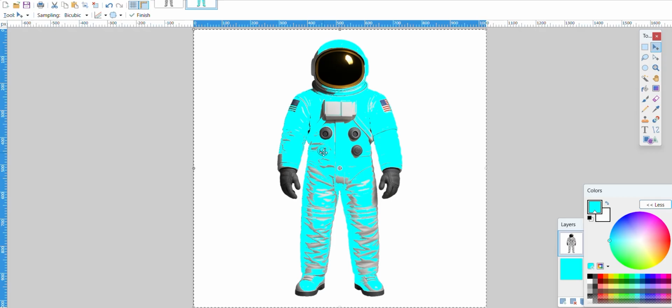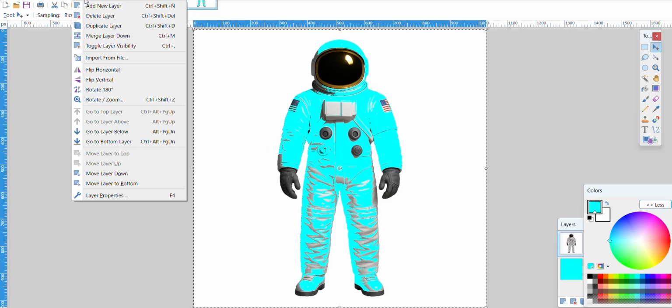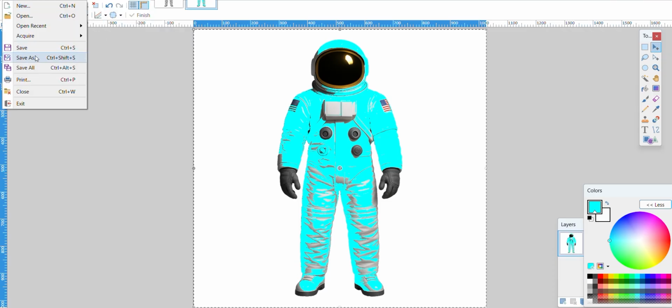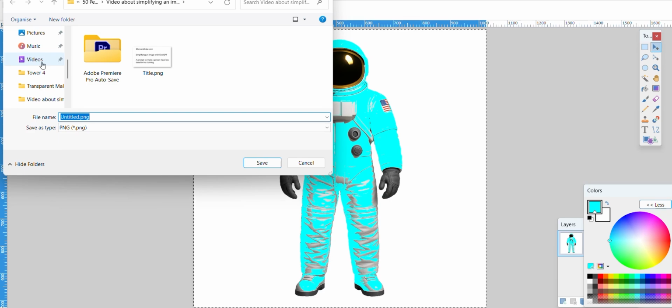So now instead of being white, he's got the blue of the layer that's behind it. I can then go to layers, merge layer down. So now when I go to save it, instead of it being a sort of a project collection of 2 layers, it's just a regular PNG file.